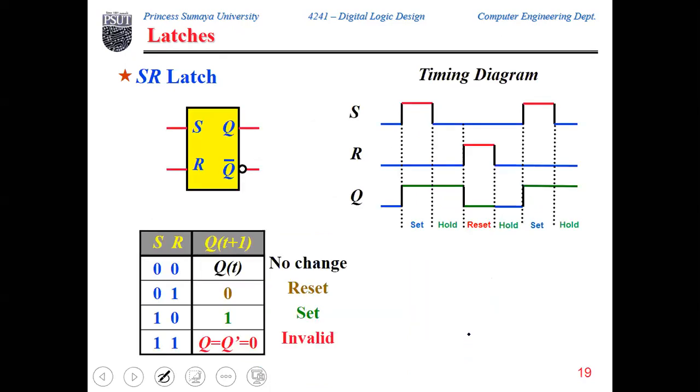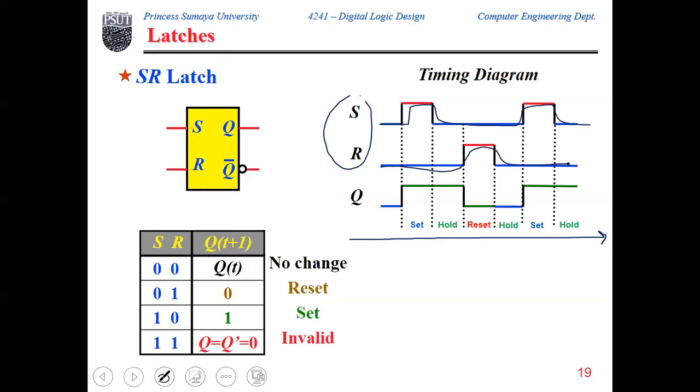We also introduced the concept of the timing diagram, which is basically a diagram that investigates the behavior of our circuit. It is not necessarily a storage element or a sequential circuit. It could be a combinational logic circuit. So the timing diagram is usually used to show the behavior of the circuit over time if we change the inputs. Here we change S and R from 0 to 1 to 0 to 1 to 0 and so on. Same thing for R.